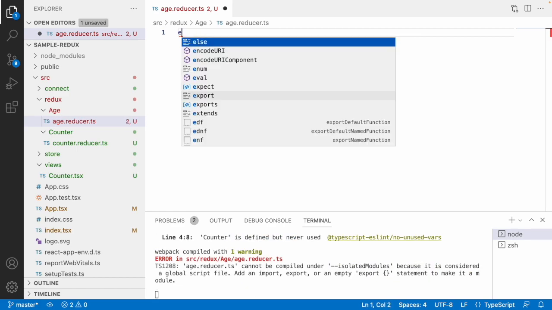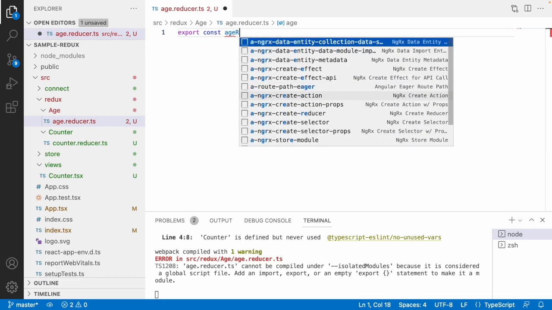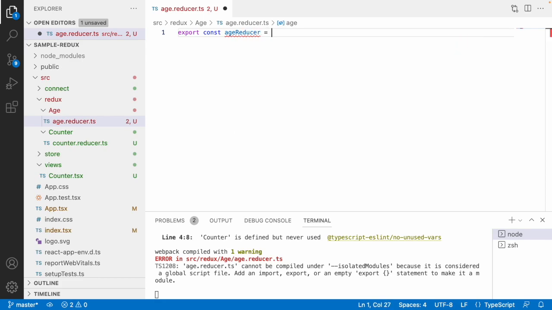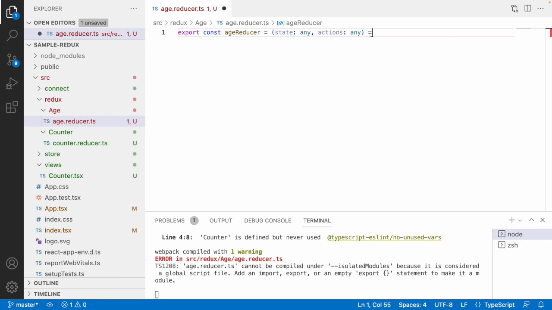So let me use export const ageReducer, and this will receive two parameters, that is the state, which is any as of now, and let me use actions, which is any as of now, and let me use an arrow function, and inside this arrow function we will write the cases.